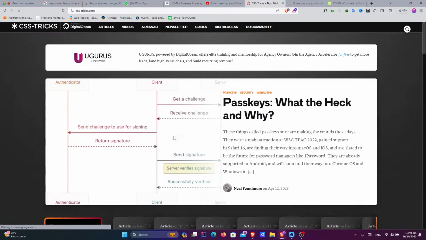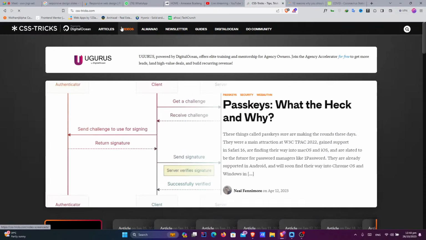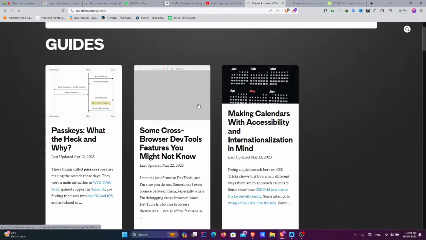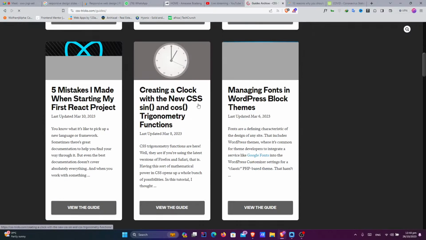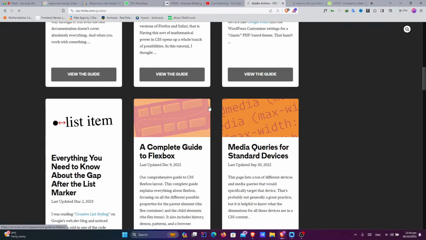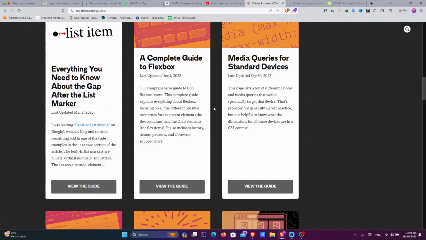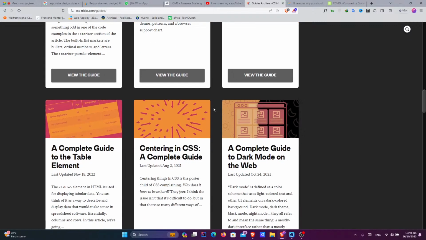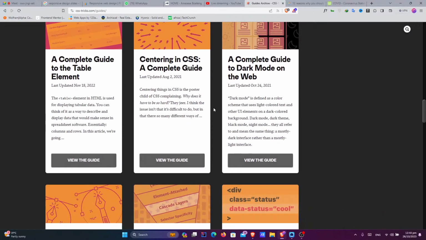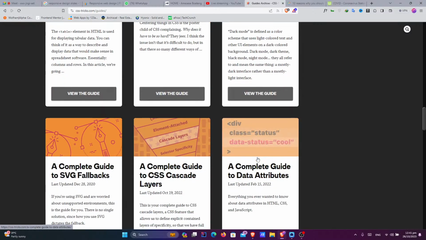So you go there and then you see a whole lot of guides on how to build your web, make it responsive. You want to float something, you want to do Flexbox, media queries, all those things that you can do with CSS. A complete guide to dark mode on the web. I think I need this. Personally, I think I need this. I've not been able to do some complete dark mode, so I think I need to go through this guide, this particular one.